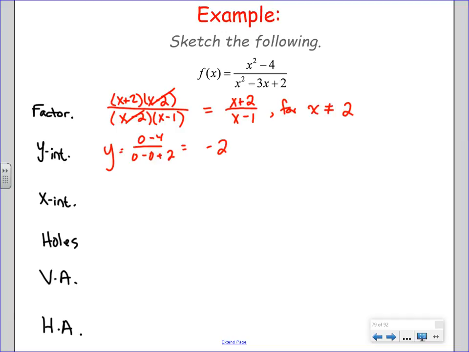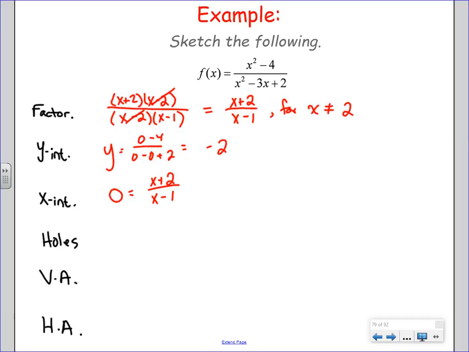Okay, x-intercept. Now what? Plug it in for y. I totally agree. Equals 0. I could set it equal to this whole thing, but we factored it. I could set it equal to this whole thing, but we simplified it. I'm going to set it equal to the simplified form, and there's a very particular reason. How do I get a 0 out of a division? Does it come from the top or from the bottom? 0 in the bottom, isn't that undefined? How do I get it to actually equal 0?